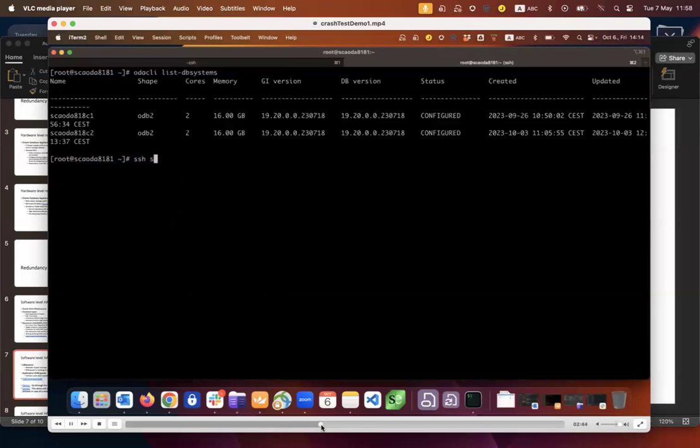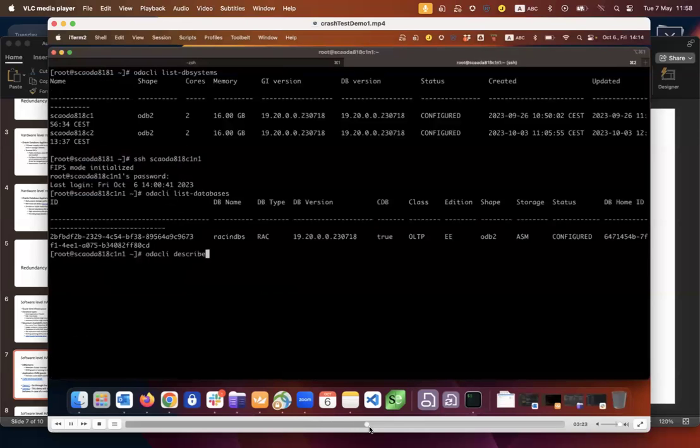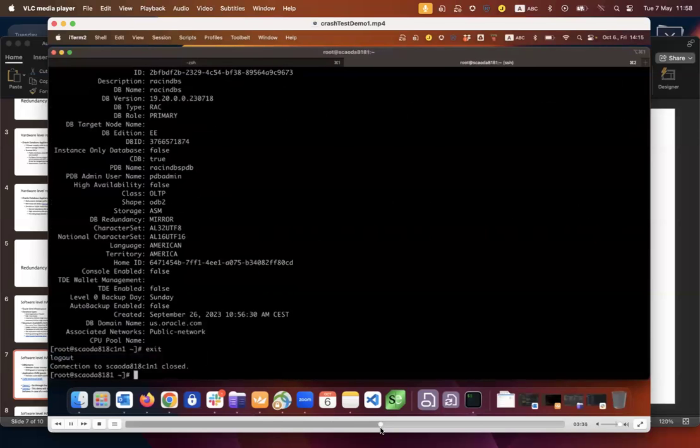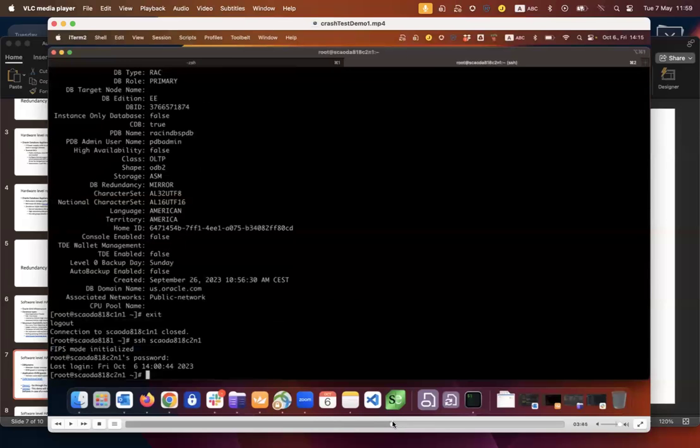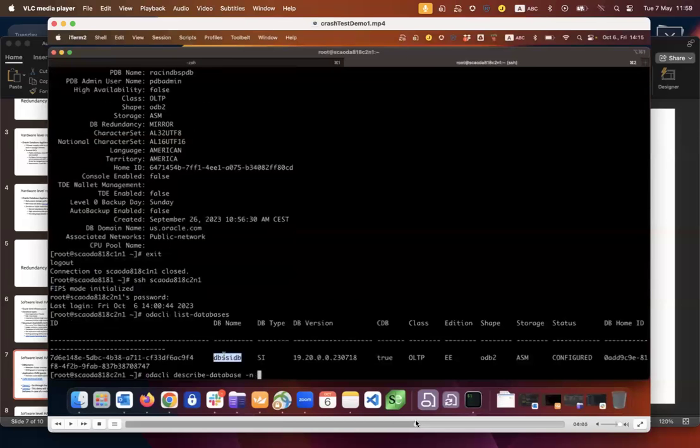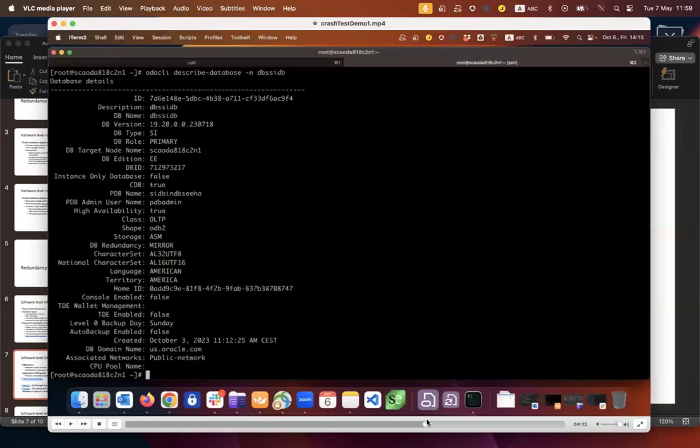Okay. And we have 2 DB systems, and like I mentioned earlier, even for single instance databases, we have the DB system guest running on both nodes. RAC provides the same functionality as on bare metal, with the 2 instances inside both DB system guests, and a single instance database with HA. Let me show you.